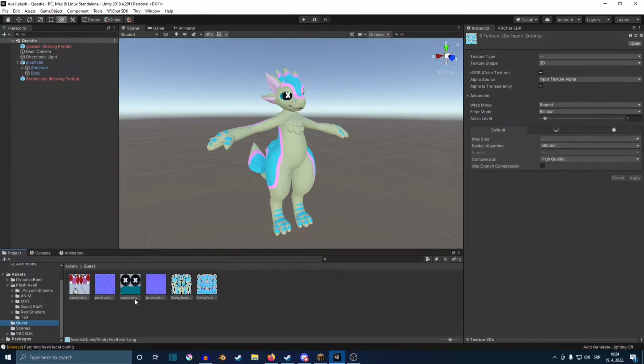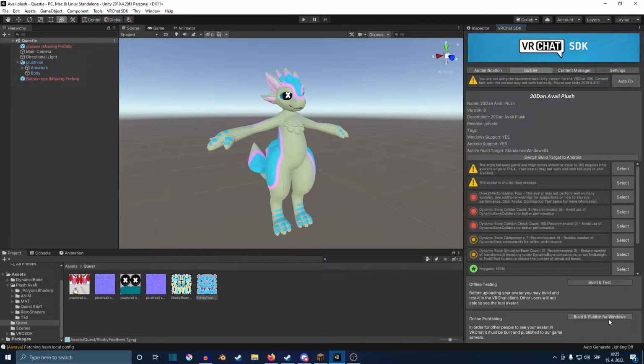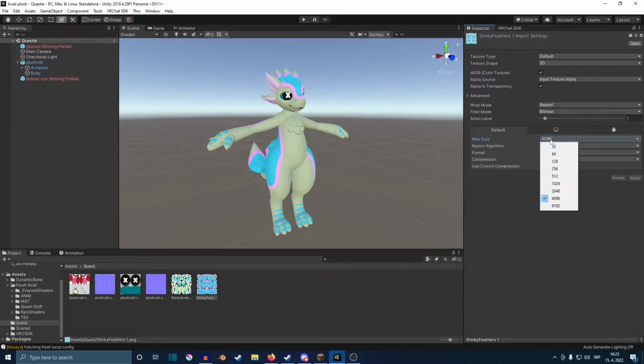Now here is where you have all your materials, and if you have them at 4K, you're basically going to make them 2K, or if they're at 2K, you're going to make them 1K, but only if necessary, because once you upload your avatar, the megabyte size should be 10. It can't be bigger than 10, so when you eventually go ahead and upload your avatar, it's going to give you a warning that the avatar is too big. So you basically want to make your avatar 1K if necessary. If not, just leave it at 2K. But if you have 4K textures, you're going to put it on 2K.